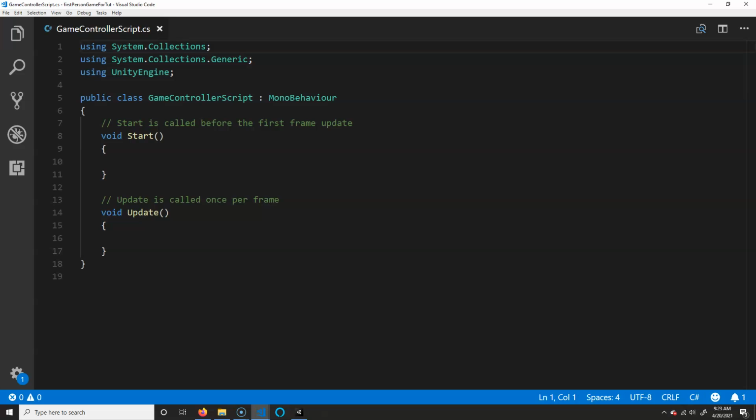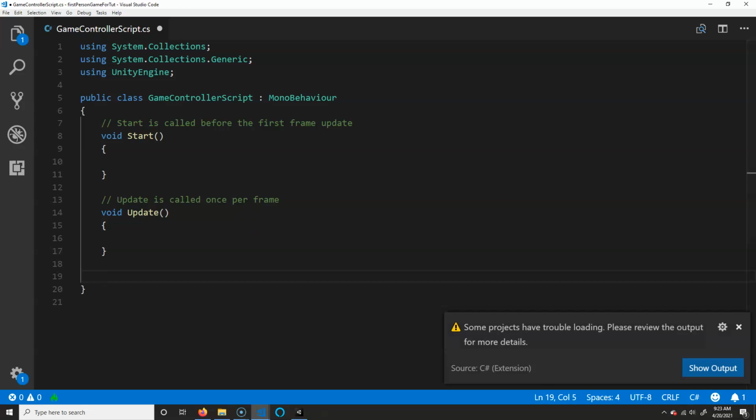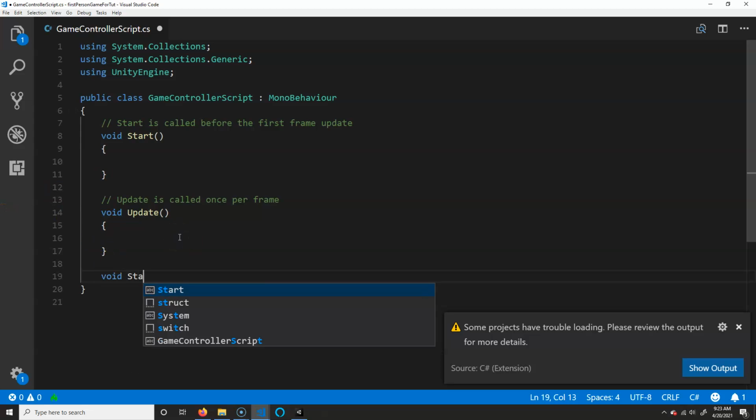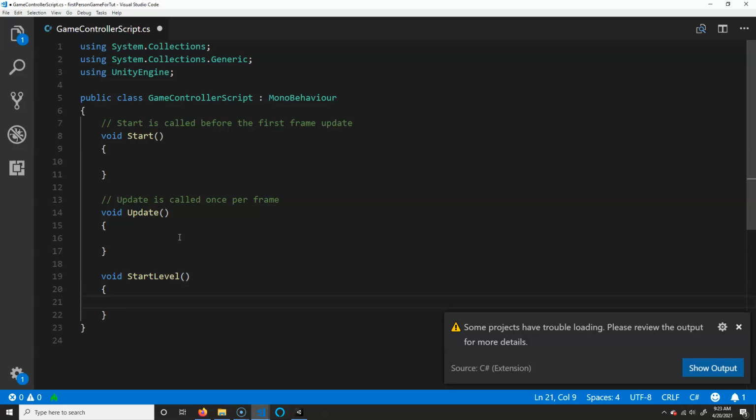So I'm going to need a... Do we need update? We'll do it after these. I'm not sure we're going to need these. We're going to actually add to this in the other level too for other things that we need. But I'm just going to load in what I need for what we have here. So we're going to do void start level, we'll call it, and then this will just load the level.